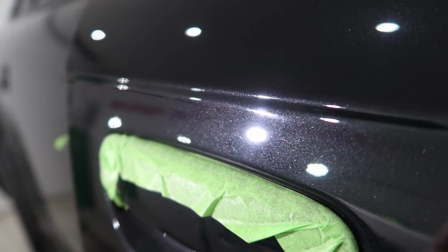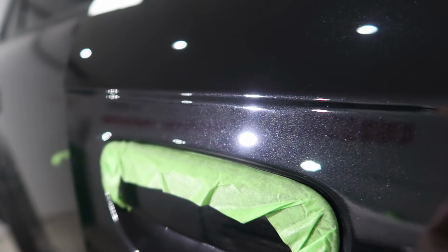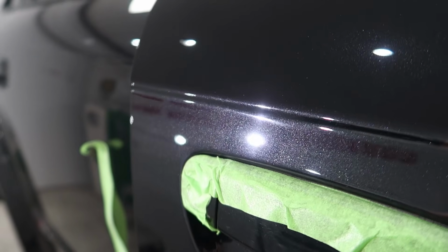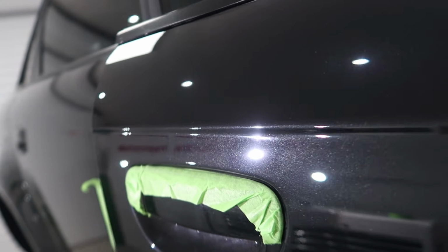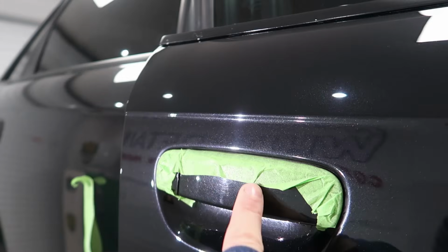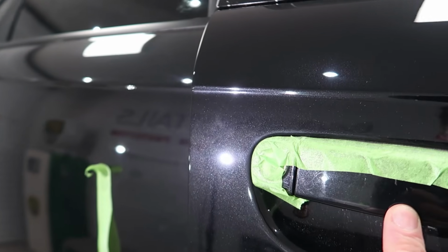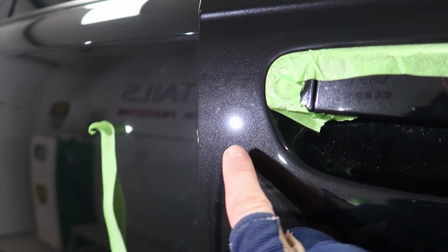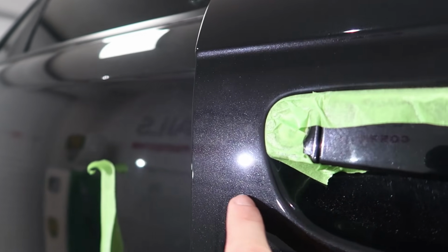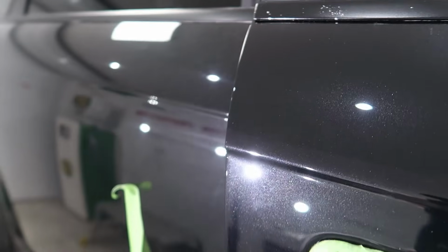Top of the door handle after two microfiber cutting sets and a yellow Rupes polishing set. This is now ready for some final refinements. A couple of marks there, tiny little marks on a whole, big improvement. The handle to sort now, so reverse the taping, tape this, polish this, and then some extra work needed here. It's a bit bitty, a bit marred still, and a couple of deeper marks there to chase out.